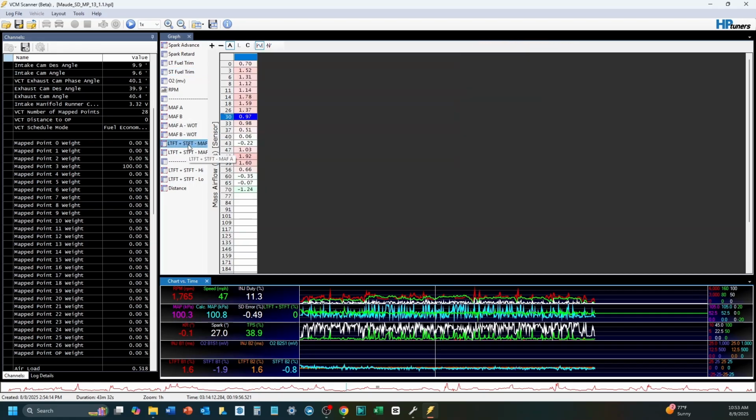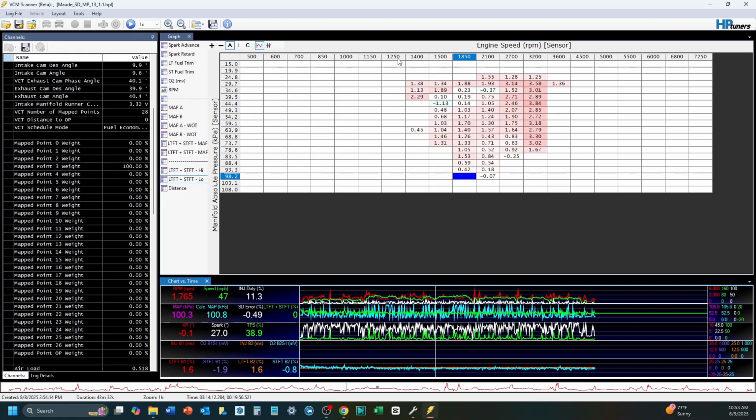I'm also noticing that I'm doing my MAF calibration, right? And this is how I originally set up the MAF when I isolated just the MAF, turned off the speed density calcs. But with the whole thing operating, you'll see that these will map the lean state. And it's tempting to say, oh, I could just tune to this. Nope. You come over here to low, and this is the real distribution of airflow model error across the pressure and RPM. You can see we're coming in pretty lean. It's a pretty good sampling of data.